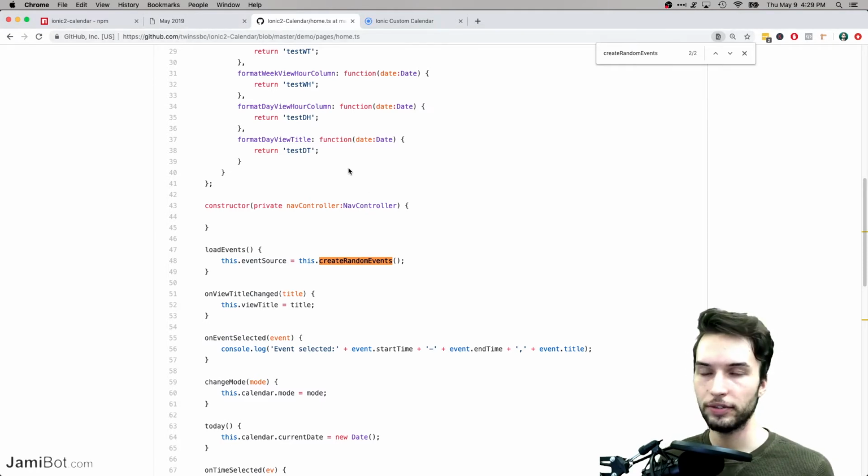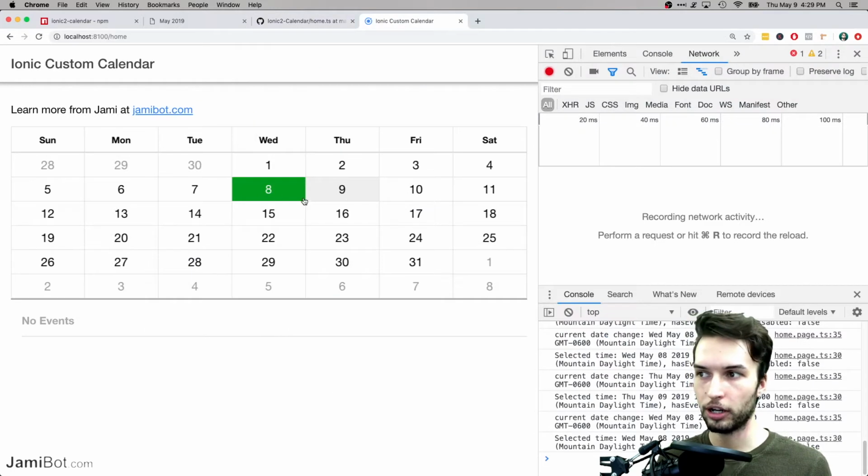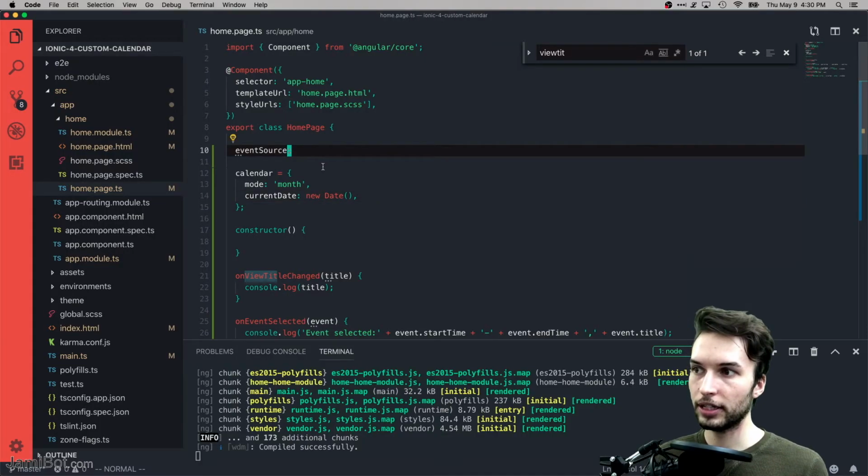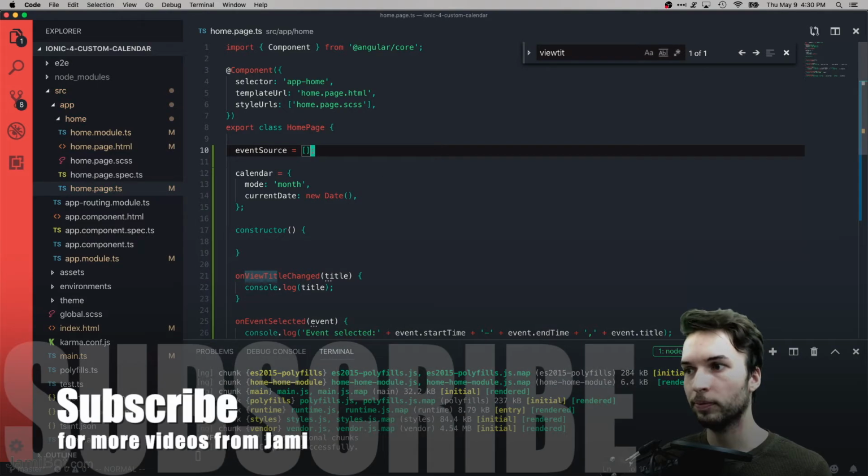And so instead of doing something a little bit haphazard like that, what we're going to do in our app is actually just make it so that you can create an event on this particular day. Instead of setting event source to be null initially, we're going to set it to be equal to the empty array. Alright, because we're going to be pushing things onto this event source.